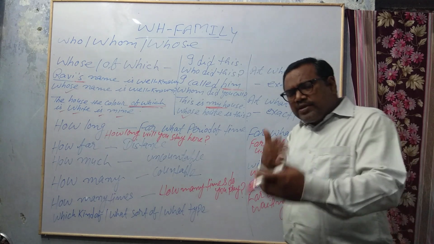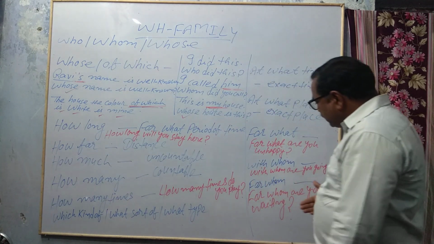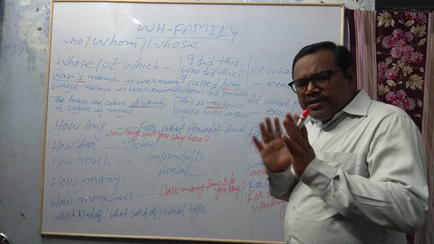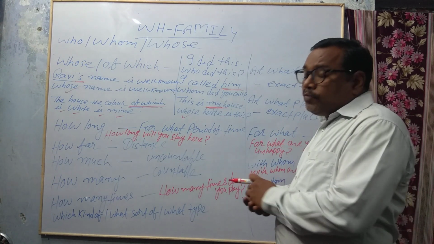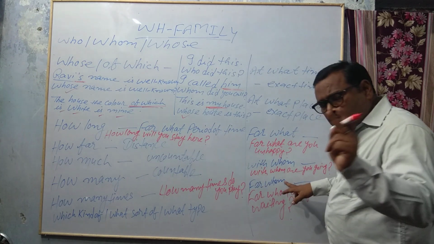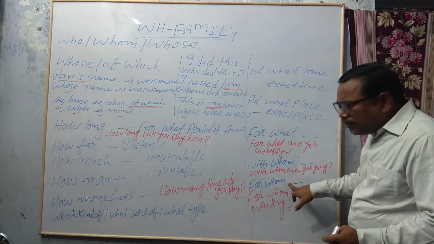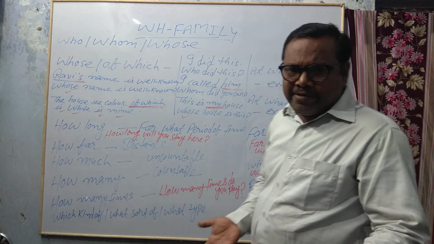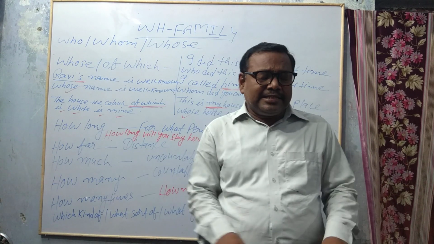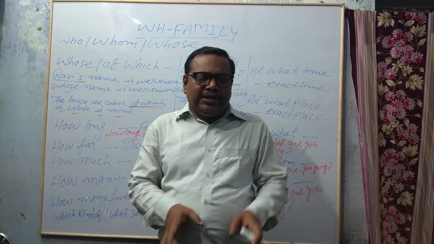Asking question. These words will help you in asking questions. Frame more and more sentences and you will have very much good understanding of WH family. Watch my earlier video. Watch this video. You will have no problem. Last one. For whom? किसके लिए? For whom are you earning? For whom are you crying?